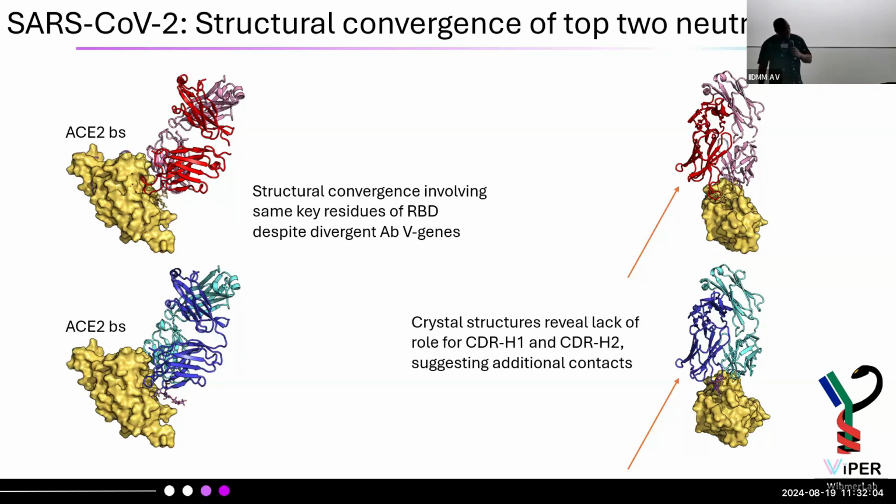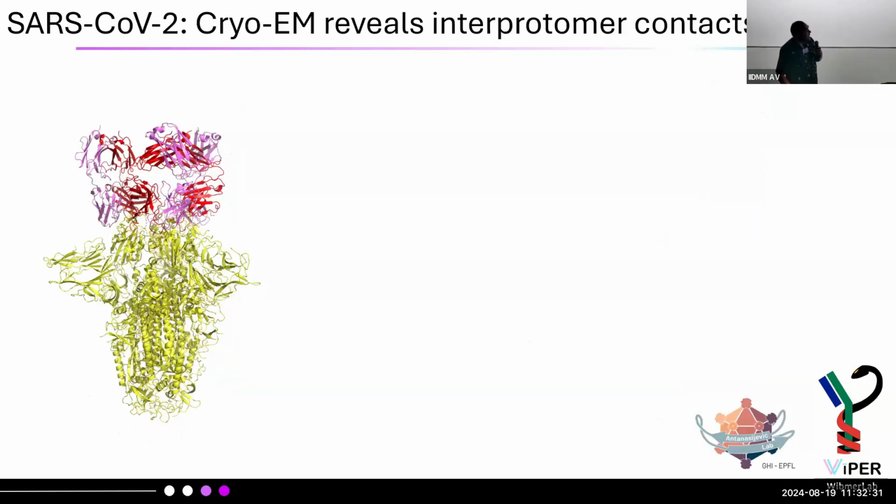And then the other really interesting thing, which is shown by the orange arrows on the right-hand side of the slide, is that only half the antibody paratope was engaging with a single RBD. You can see the light chain is engaging, part of the CDRH3, but we had this gap where CDRH1 and CDRH2 were doing nothing. That told us we weren't seeing the full picture with crystallography, and that's why we had to turn to, I guess, the topic of this meeting, cryo-EM, woohoo, go cryo, to see the full picture.